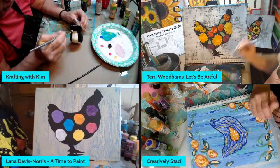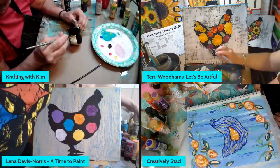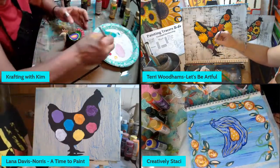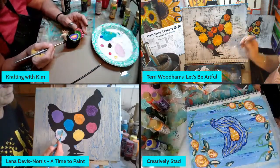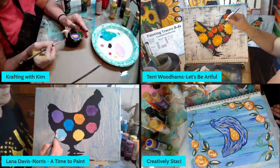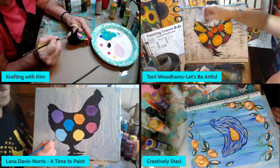I was trying to get too intricate with it, and it was taking too long. I was getting annoyed because, like I said, I've never painted small. I'm used to painting larger. And the small thing takes forever, especially when you're trying to make it look really precise and clean. Trying to have it come out like the vision in your head, and it's not. Correct. So I'm like, we'll just do something else. We'll just, no pun intended, wing it.